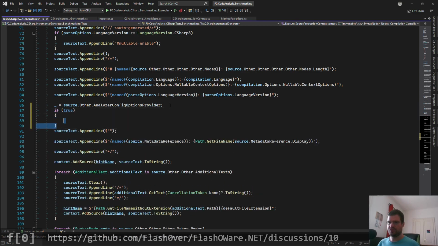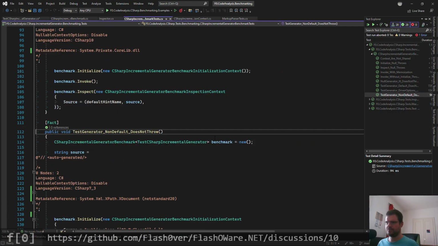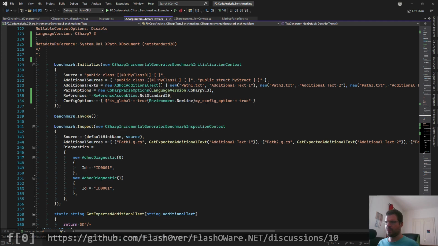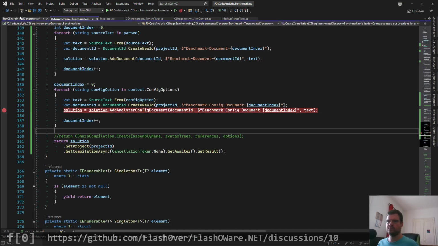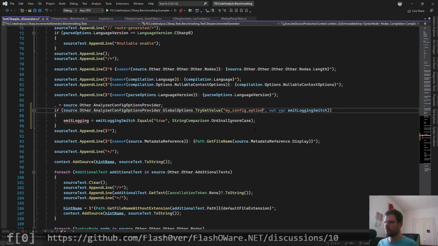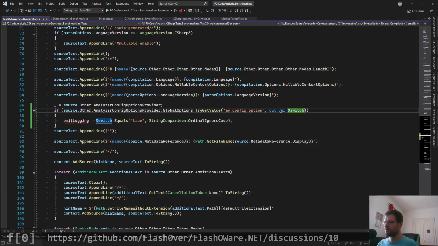So do I still have this? Yes. So if you try to get the value, how did I call it? My config option. Try to get that switch.